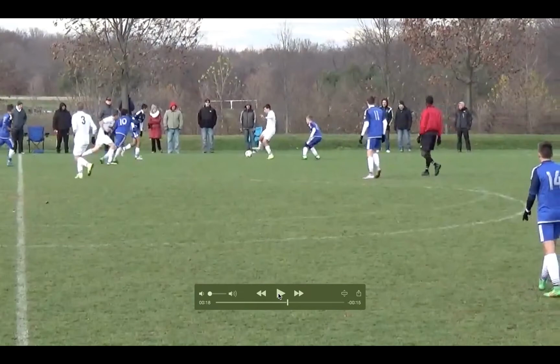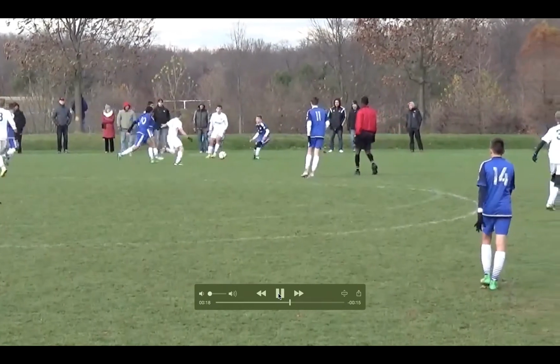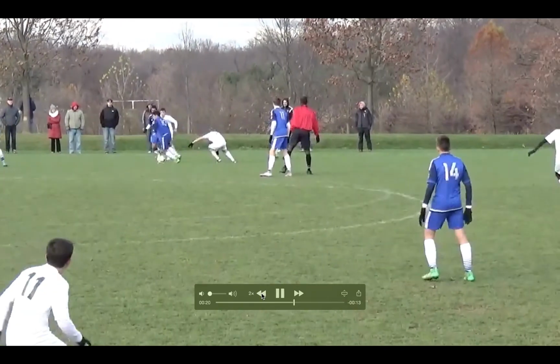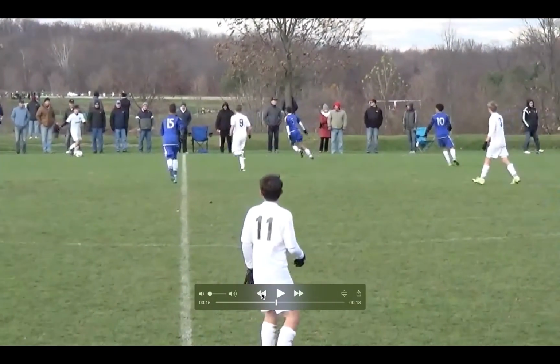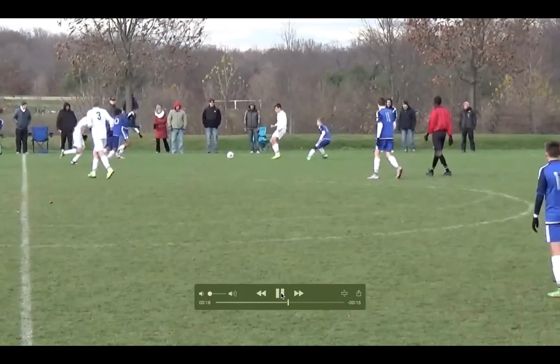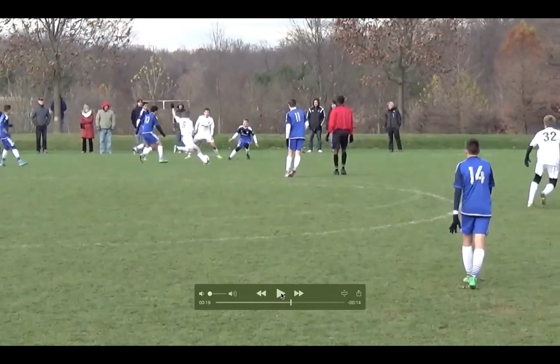It's late in the half, right? It's understanding all the factors that go into this: the situation, where we are on the field, how important it is. It's 1-0 late in the half, and can we just keep possession here with a good simple pass? We lose it, and they're off to almost score, and that's really what is troubling for me in this play. It's not necessarily the one-touch passing that is a problem. I think it's good one-touch passing. I think the decision to try to use a Cruyff there probably isn't the best option for us.